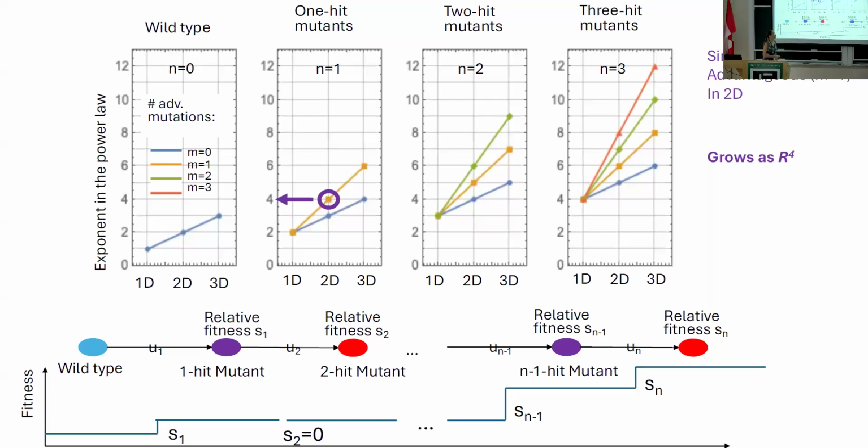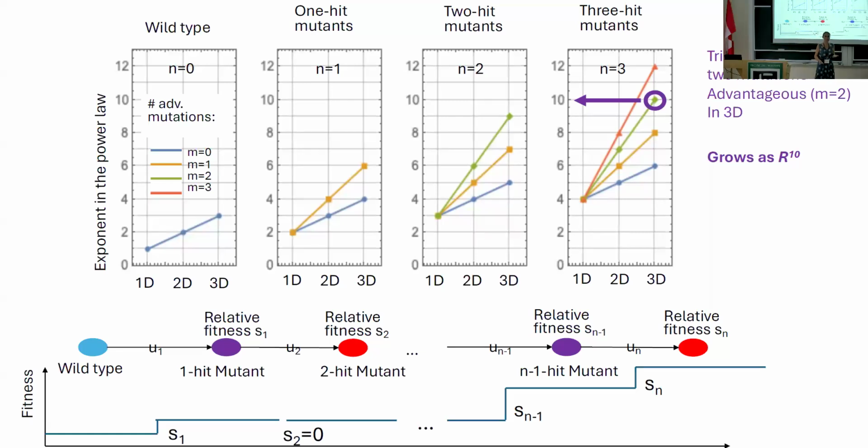If I want to look at a single mutant that is advantageous in 2D, so single mutant, advantageous is the yellow line. In 2D, it grows as r to the 4th, or any one of them. Let me give you the most outrageous one, this one. So we have a triple mutant with 2 mutations that are advantageous. One is neutral in 3D, so it grows as power of 10. So you have a prediction for any such law.